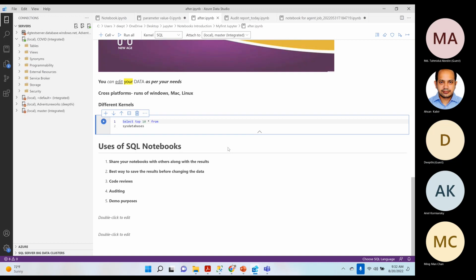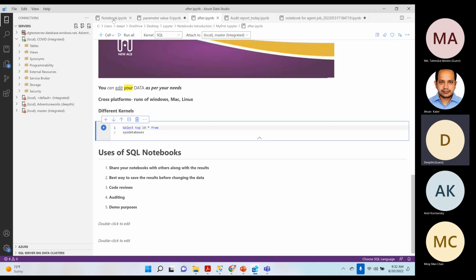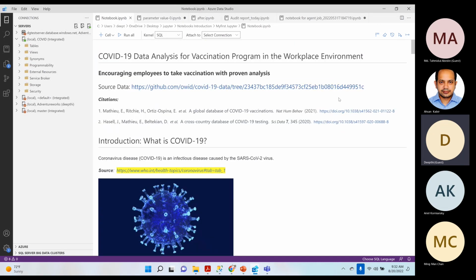And also for demo purposes, if you are doing any demos or presentations, you do not have to create the PPT files. You can directly create those presentation files as a SQL notebook. You can directly use a Word format, and I will show you an example of that as well. Before moving forward, let me show you a wonderful example of how I actually used this for my analysis.